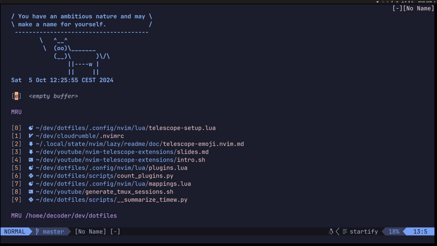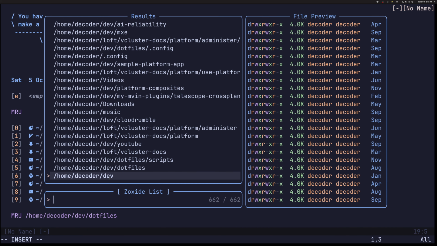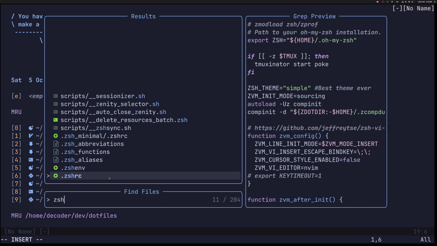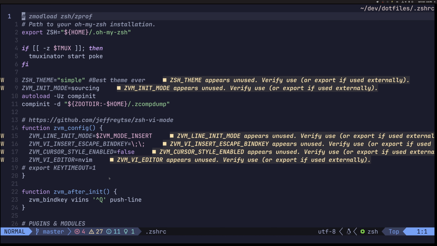So here again, we have just a starting screen. And when I hit leader fz, in my case, you can see it shows all kinds of folders. So for example, I can navigate to .files. When I do this, I have set up my Zoxide in a way that it shows me another picker, and then I can select the file. So for instance, I can select my .zshrc, and then I can edit it. So I use it sometimes.